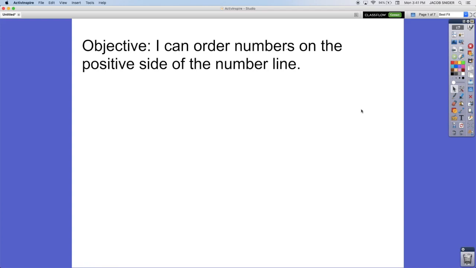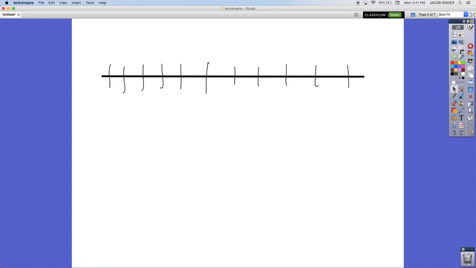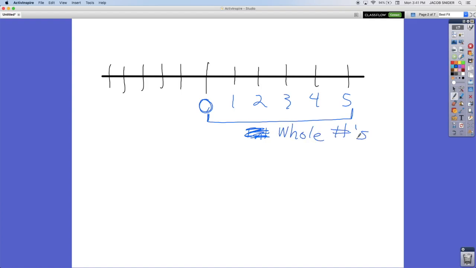You're going to be doing lots of these. You ready? We're going to be doing lots of number lines. Don't copy this one, just hang out with me. But if I have this one here, right, we would have a number line. We would put 0 here. Okay, 1, 2, 3, 4, 5. Little review from yesterday, but what do we call these numbers? Anybody remember? That's right. They're called, just kidding. It's like whole numbers. Okay, remember those positive ones on the number line are whole numbers.